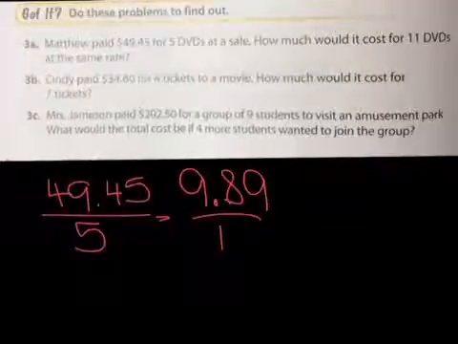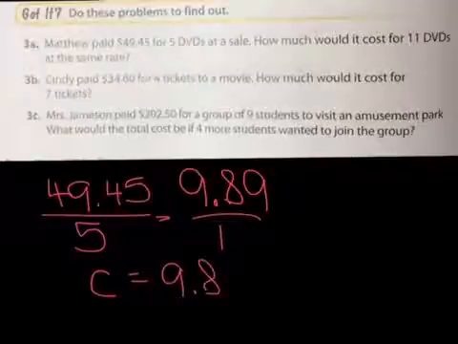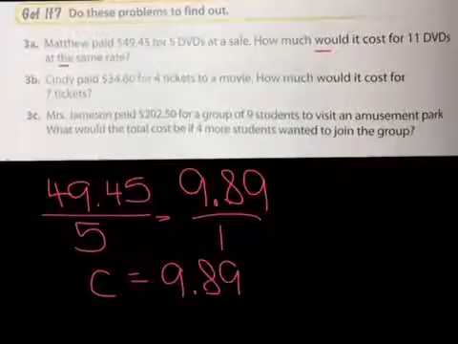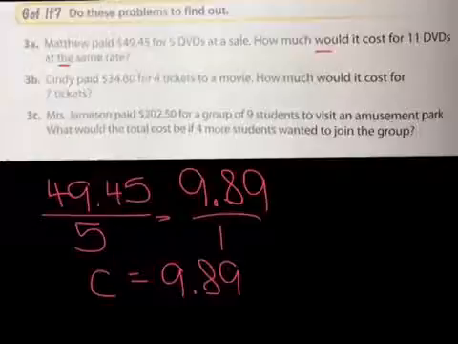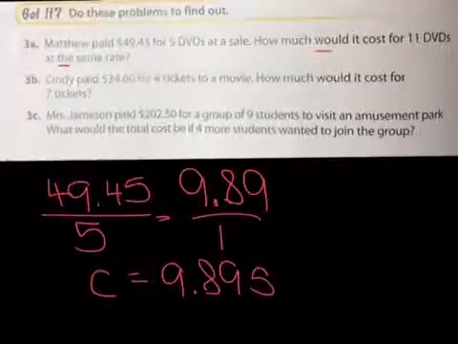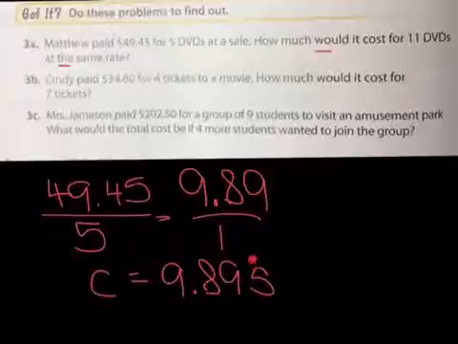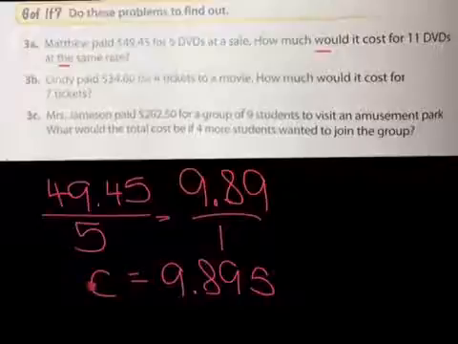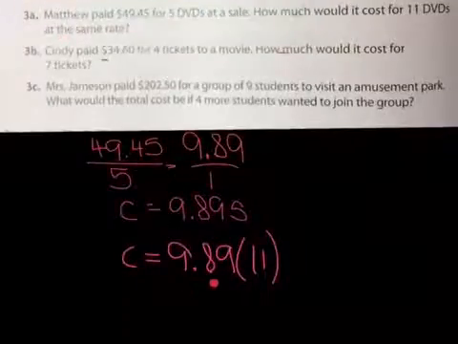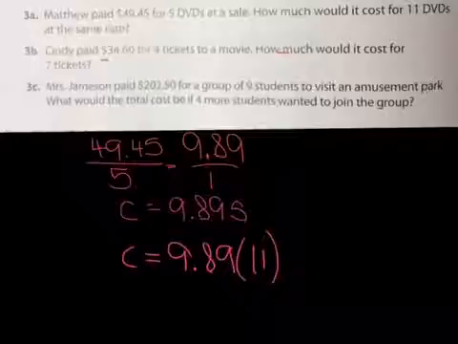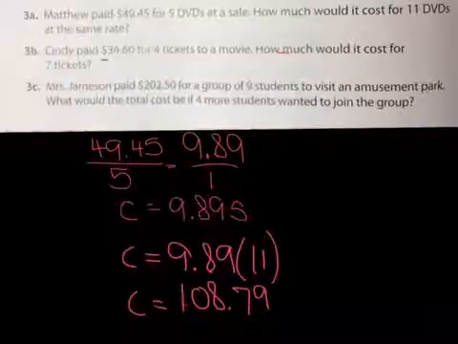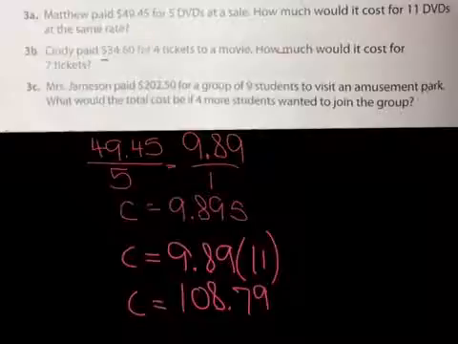But remember, we can use variables. We can say the cost equals $9.89 times, what are we looking for? How much would it cost for 11 DVDs? What variable could we use there? We'll just use S. Okay? So this is the number of DVDs that we're going to buy. So one costs $9.89. This will be the number, and this will be our total cost. Okay? So $9.89 times 11 DVDs equals $108.79. Please pause the video and right here write 11 DVDs would cost $108.79.